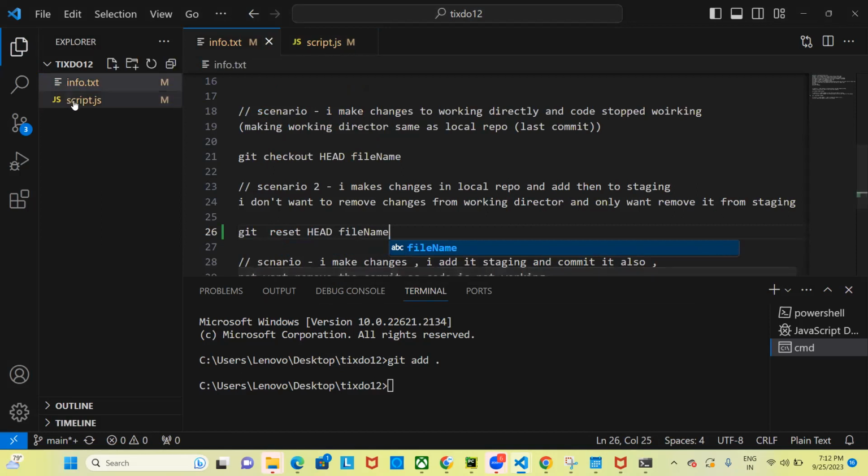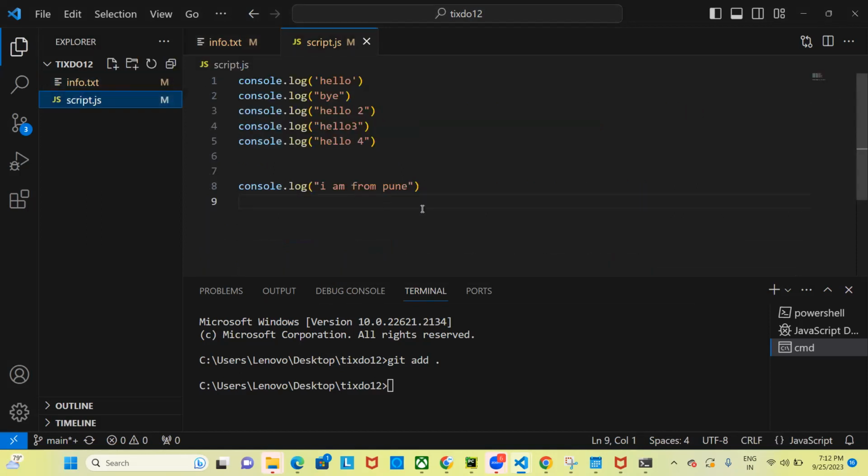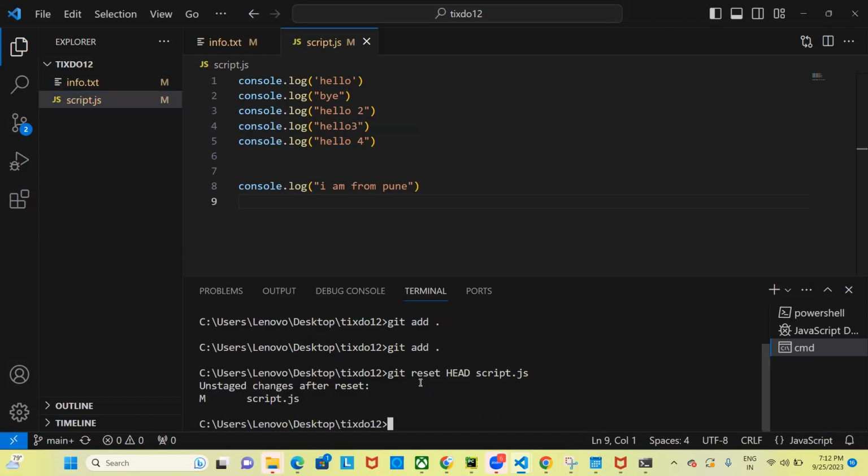Let's say for example, I save, make the changes here, and add it to the staging. I just want to remove it from the staging. So git reset HEAD file name. File name is Script.js. And now the things are removed from the staging.